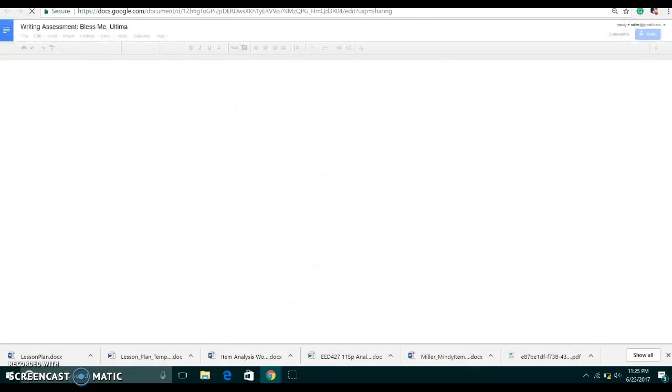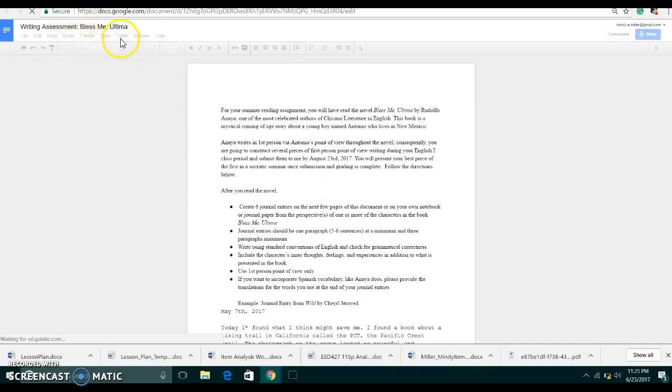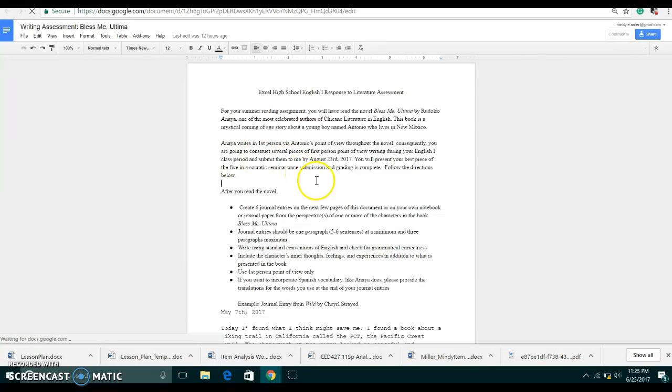I just typed it into a Google document, and I might use it again later. And if you have feedback about how you like it, how you don't like it, or how I could improve the rubric further, I'd really appreciate that feedback. And so here I changed the structure.